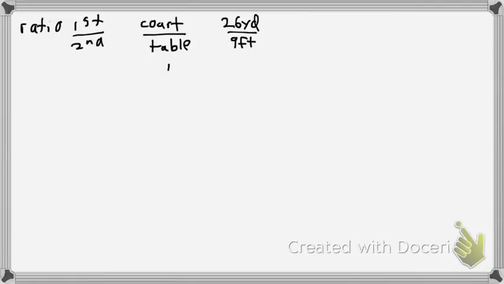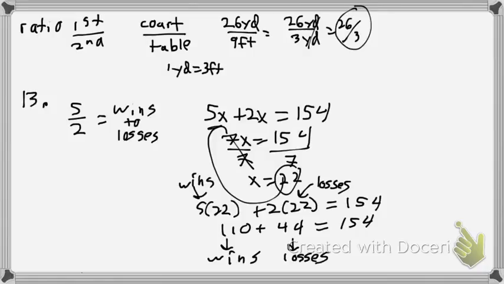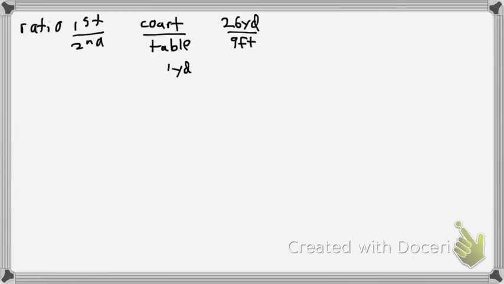Now, even just giving those two numbers is itself a ratio, because a ratio is just comparing two measurements by division. That being said, what we really want to do is combine them and actually give the answer in a common unit. Here we're going to use either feet or yard. Now if we go 1 yard equals 3 feet, then we know that 9 feet, 9 divided by 3 is 3. So we get 3 yards. So there we have 26 yards to 3 yards. The yards disappear. So the ratio is 26 to 3.